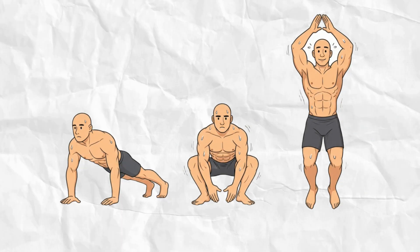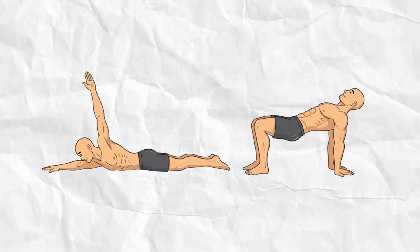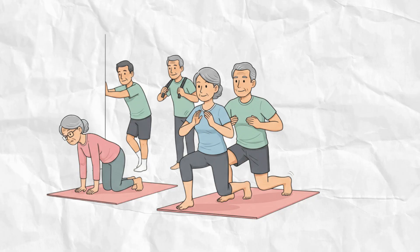So how do you fix it? Simple — train smarter, not longer. After your three-minute burpee set, add one balancing exercise: 10 to 15 reverse snow angels to re-engage your rear delts and scapular stabilizers, or glute bridges and hip thrusts to wake up your posterior chain. For older adults or beginners, modify burpees by stepping back instead of jumping and landing softly with joint-friendly cushioning. At least twice a week, include mobility resets like cat-cows, wall slides, and deep breathing to keep your nervous system balanced.